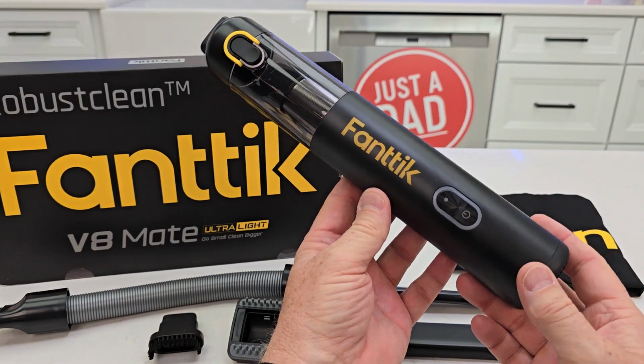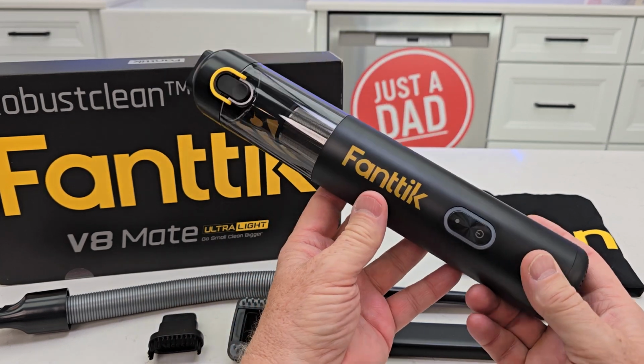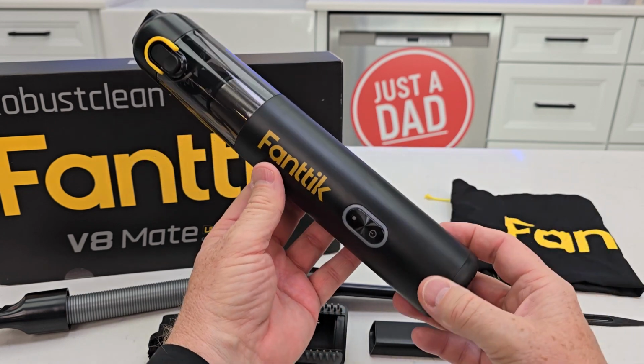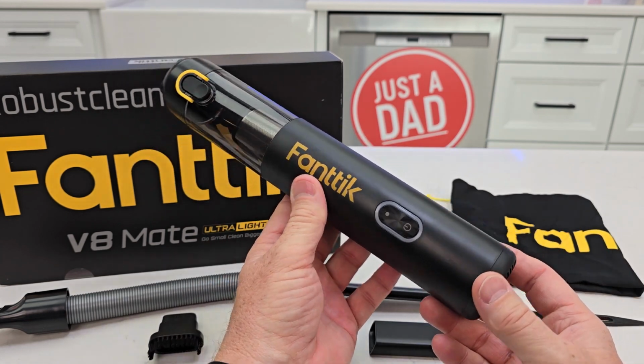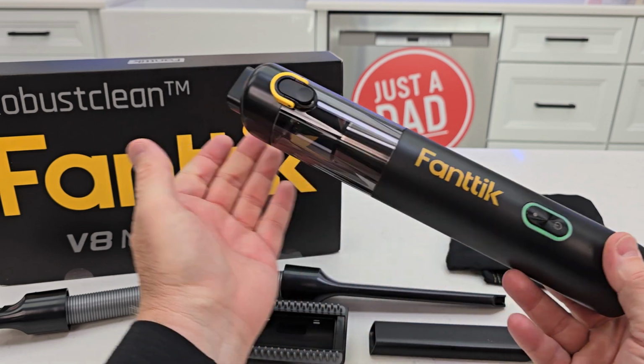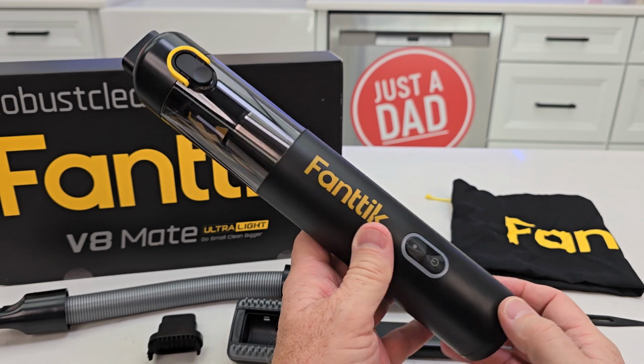Today I'm going to do a review and show you the 3 reasons why I love the Fanttik V8 Mate Ultra Light Cordless Vacuum Cleaner. Reason number 1 is it's just really lightweight and easy to use. The second one is it's really powerful. We turn it on, it starts in low, we can go up to high. And the third reason is it's easy to clean.